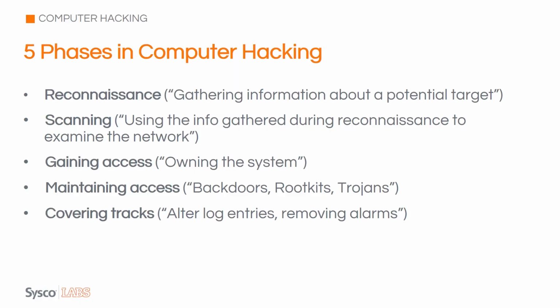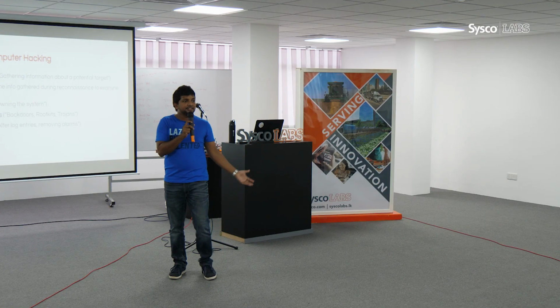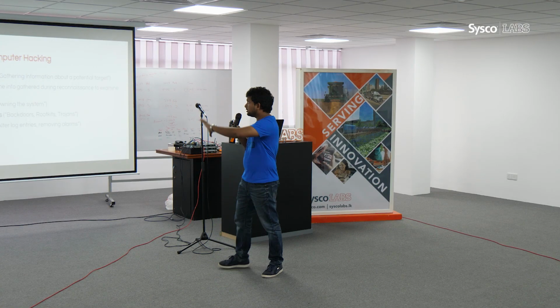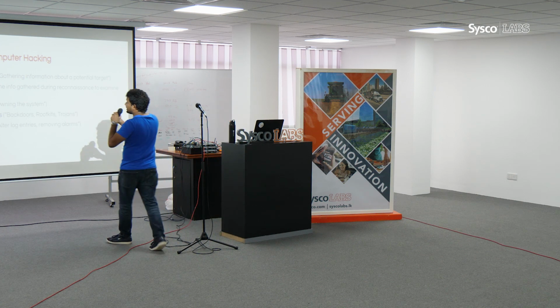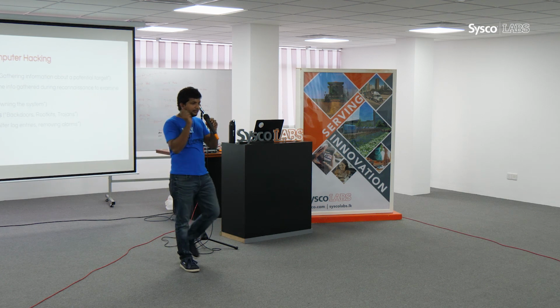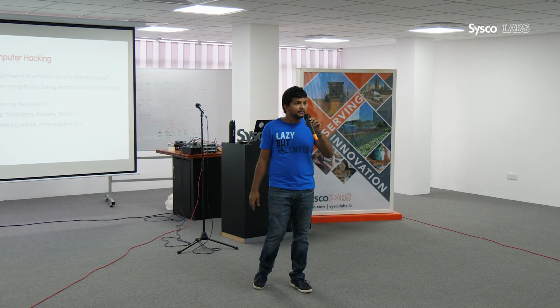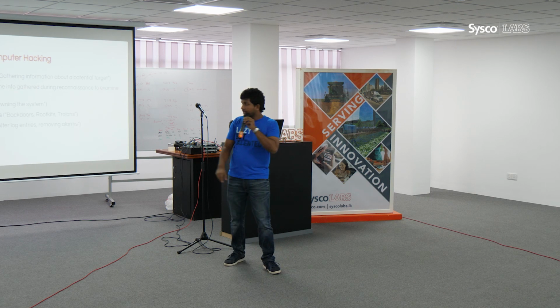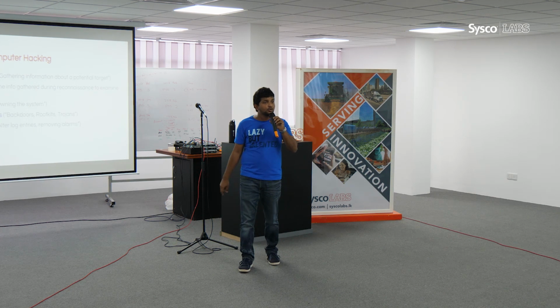So this is just a basic idea that I got from the net, where you have the 5 phases in computer hacking. The first step is reconnaissance. That means they gather information. If I want to hack into my friend's account, what I'll do is I'll Google about him. I'll check where he's going, whatever time he's accessing his networks, is he available online at this time. So I'll do a background search. And then I'll start scanning. After I get all the relevant information, I'll start scanning. Maybe check his computer. I'll scan through the devices that he uses. And then finally, I'll gain access through a weakness.